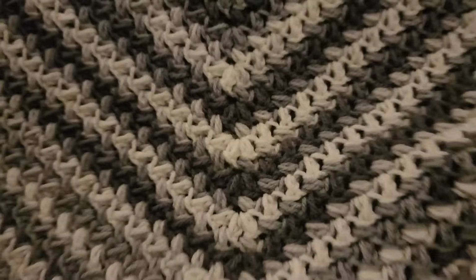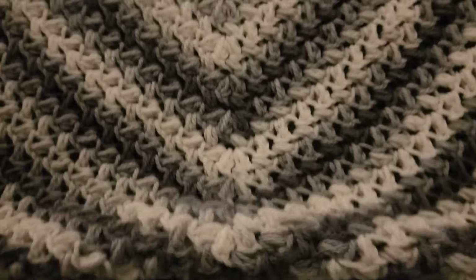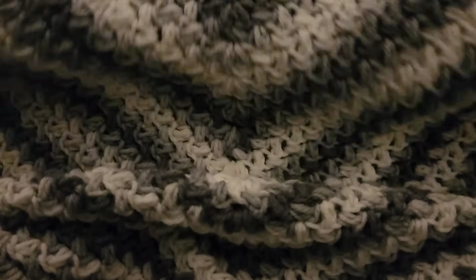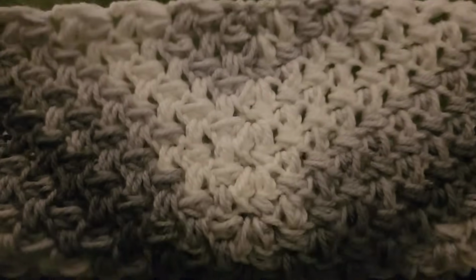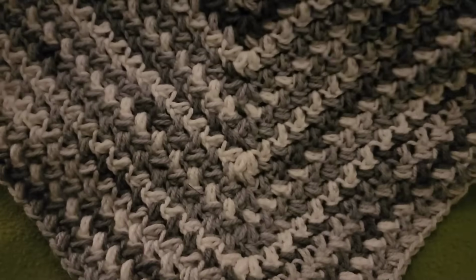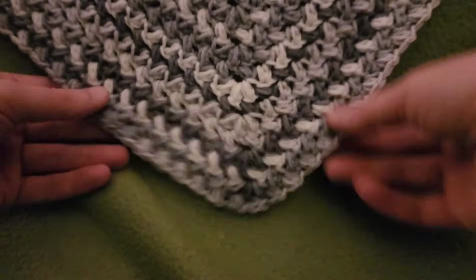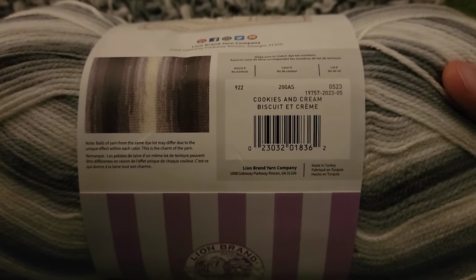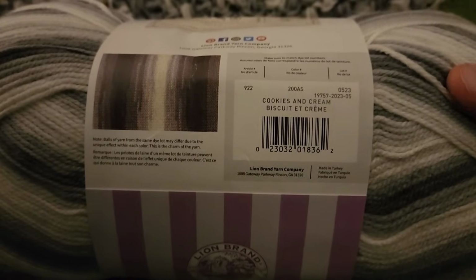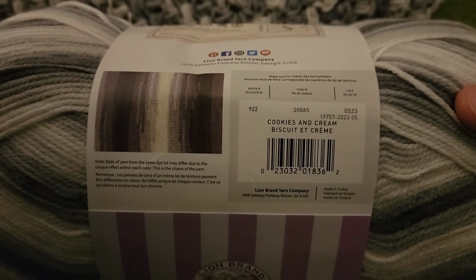Now, this could also probably be done as a bottom-up shawl, but I just love the sort of V shaping that happens with the variegated yarn. Absolutely love it. And so for this particular project, I used Lion Brand's Ice Cream Big Scoop yarn in the colorway of Cookies and Cream. Love this yarn, have used it many a time, and would like to also in the future.